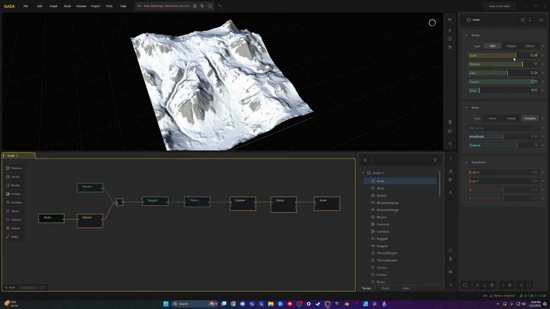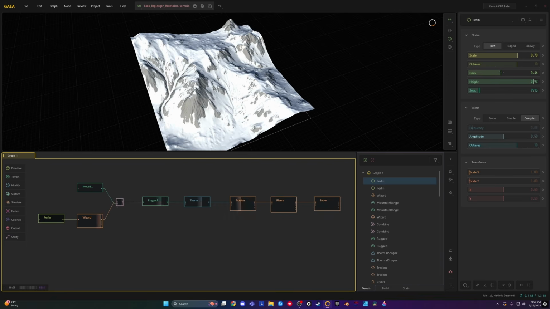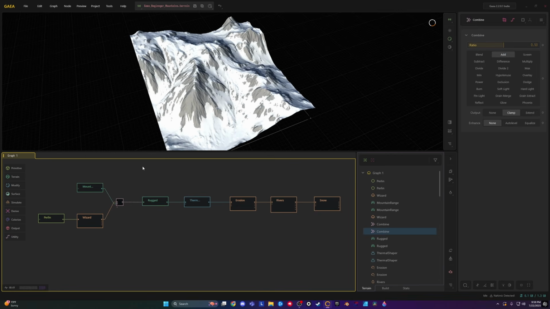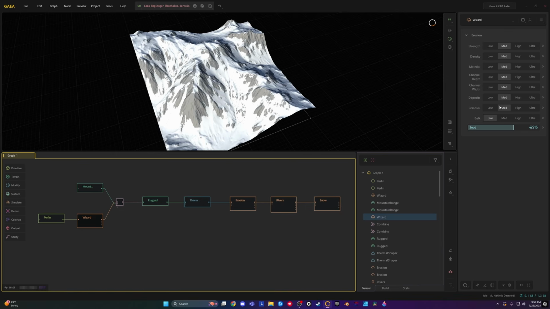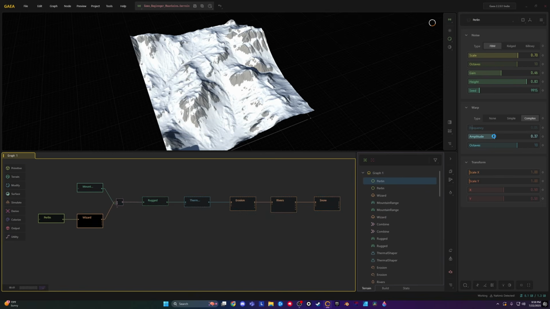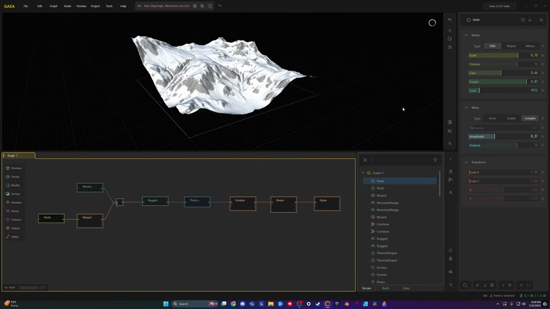So now that I have that done, I can play around with the scale a little, play around with the octaves and the gain to get the overall look I'm going for. I can click on here and switch you to add to see how you look once that's all done. And I can play around with each of these to get the general look I'm going for. Low. Its height can be reduced. Its amplitude. There we go. I want it to be a little more flat and slightly mountainous at the end of the day.